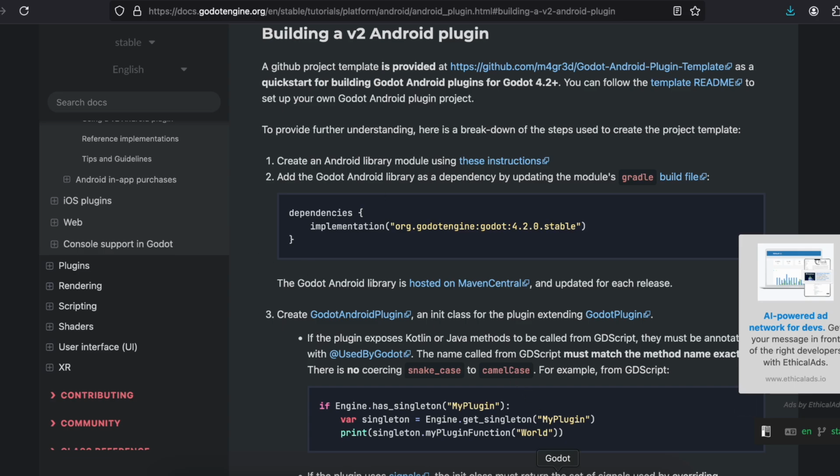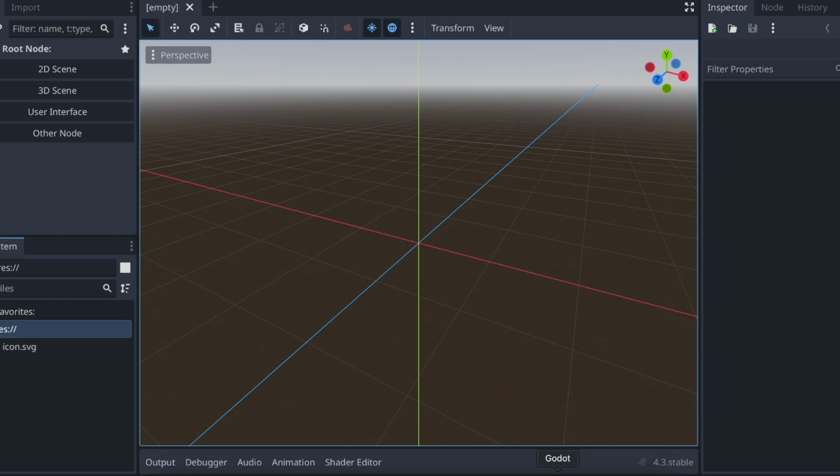Next, firstly you will have to create a Godot project. Also, you will require a paid Google Play Console account. I already have a paid account. I think it is $10 to $12 for lifetime. The price might increase by the time you see this, so something around that. You require that, otherwise you won't be able to use Google Play game services. Also, like I mentioned, Google Play game services is only for games. So if you are making an app with Godot, you won't be able to use it. I mean, you can use it within an app itself, but while creating the app on Google Play Console, you will have to select it as a game, which I will tell you later on.